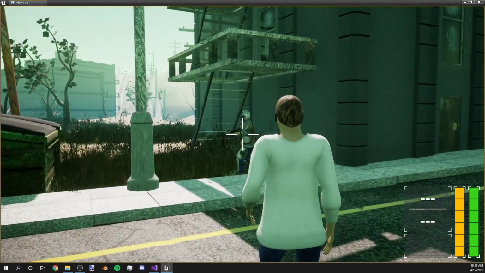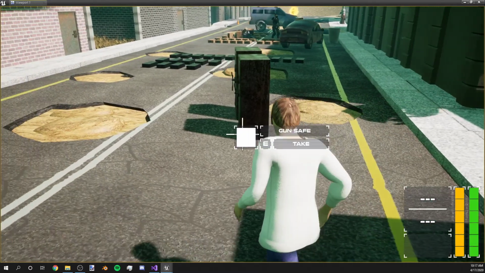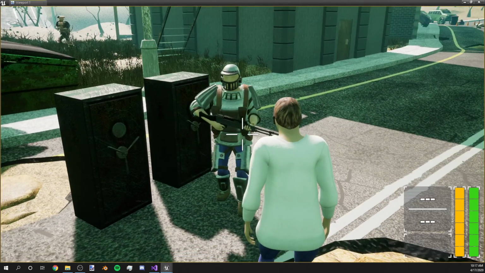Same way I'm doing the characters here. These are all blueprints made off of the same C++ class, so I can edit around their variables and turn them into easy to place dudes. Hey buddy, you're in my shot.